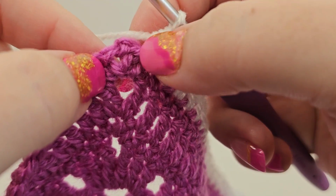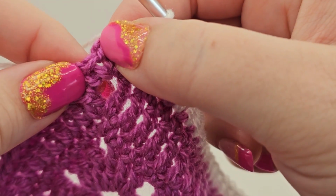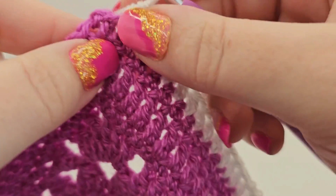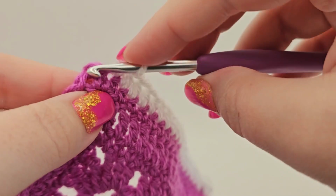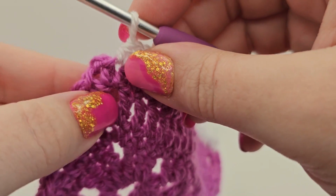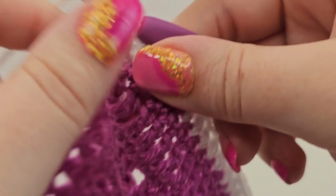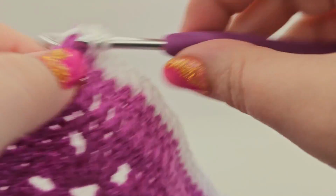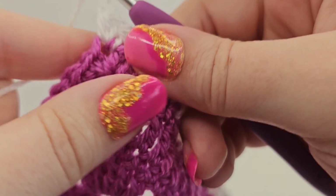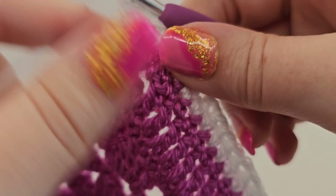You can see a slight gap. You've got your corner there, and that there is a chain stitch because it's not attached to any stitches going in. You can see the gap in between. It's just like a bridge, like a line between that stitch and that stitch. So you know that is the corner that you need to go into. So we're going in through here, and we're doing 2 half trebles, 2 chains, and then another 2 half trebles, all into that same space.